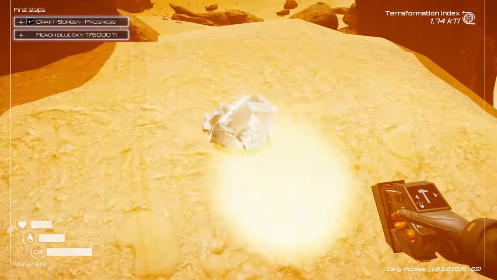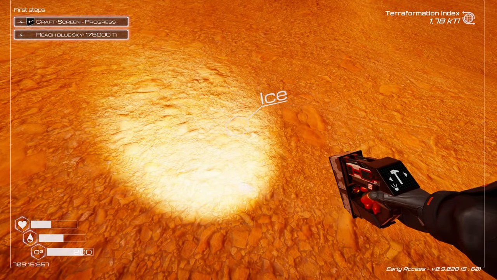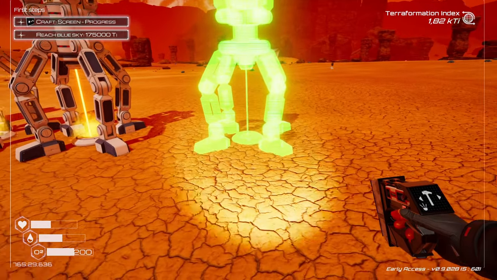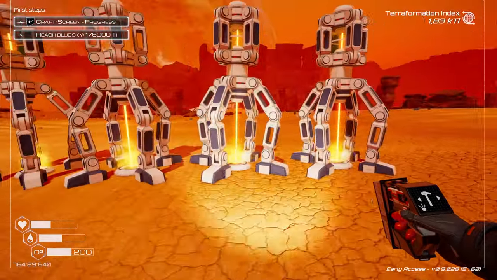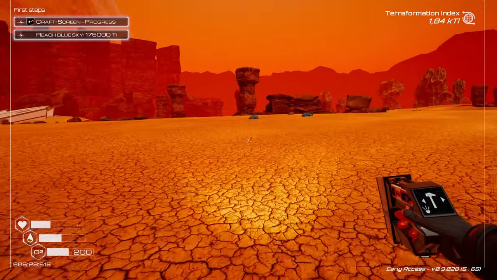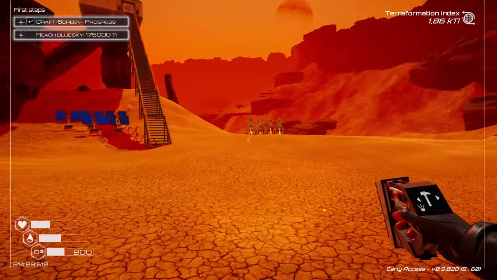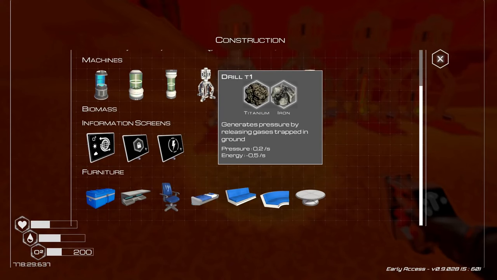Do, do, do, do. Here's ice. Beautiful. And the drill. There's more titanium close by, then I'll just build another one or two. So I remember in the first playthrough, I didn't build enough of anything. It was such slow progress, and I think this time I'm not going to mess about. Like, at all.